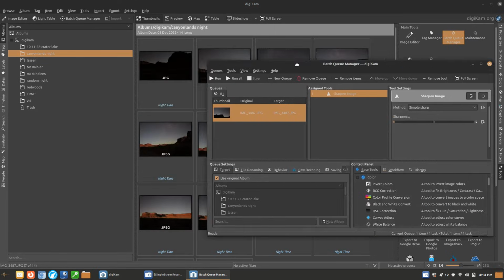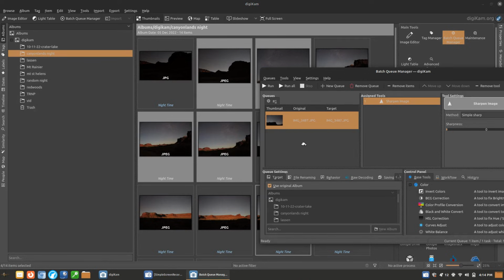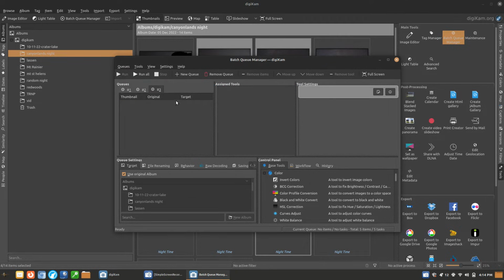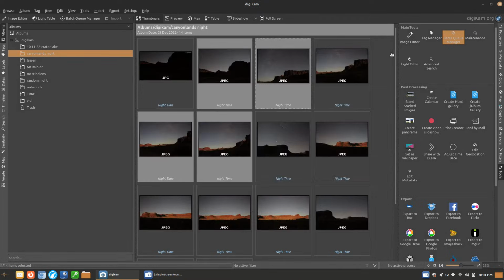And then if you want to do more photos than just the one you've selected, you can just grab as many photos as you want and drop them in over here. And then hit run or run all, and then it's going to run the task. Now run's going to run, I believe, all the photos through Q1. Run all will add different queues. So you can add different queues in here, so you can drop different photos into different queues and keep them around. And so you can add all the different functions and tools that you might need to do inside of this, so you can do batch processing of images.